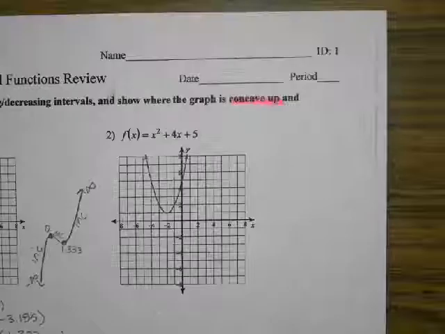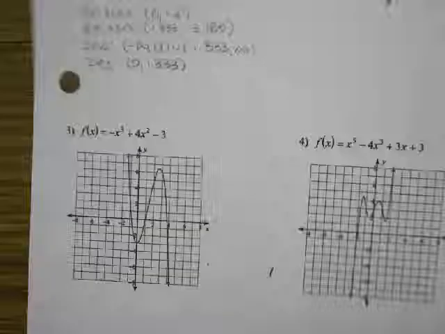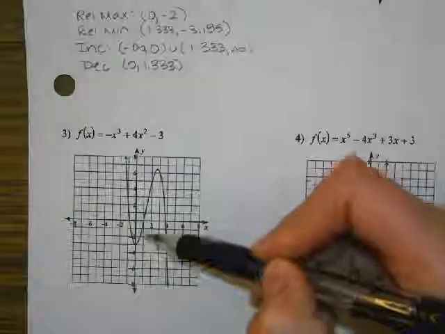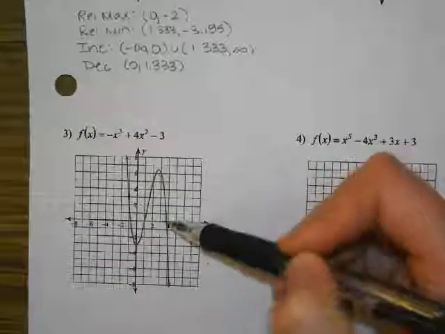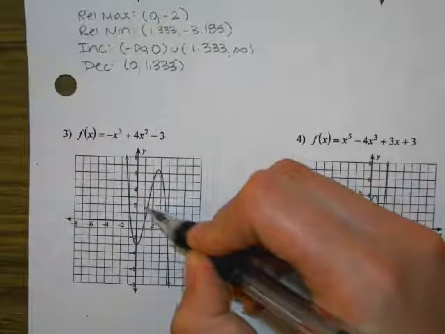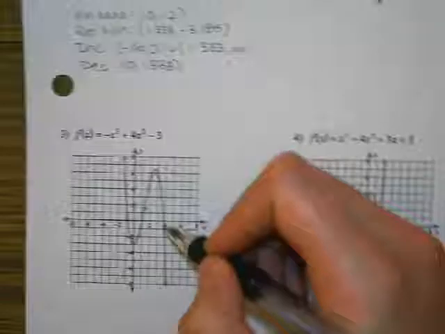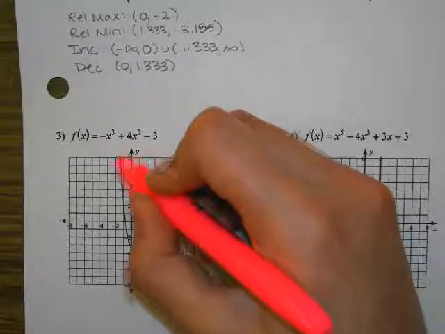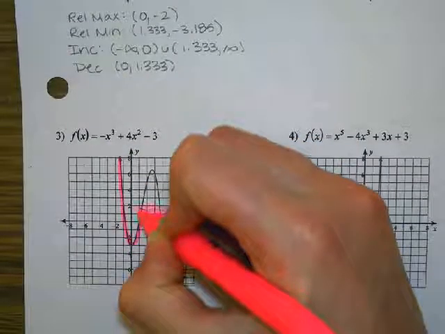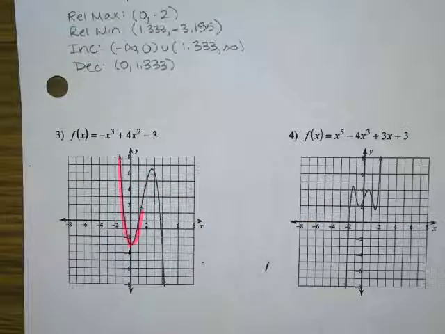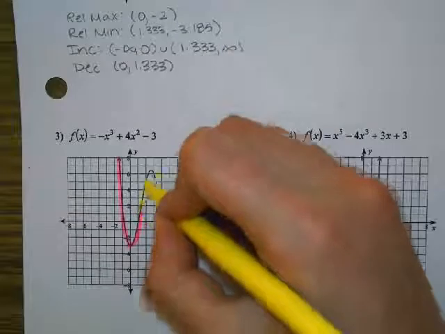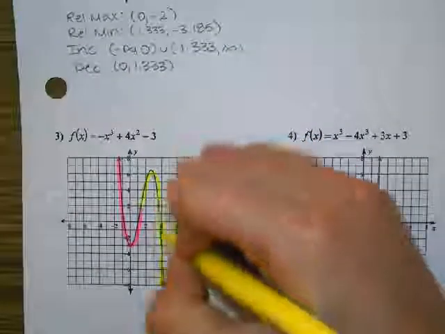So I skipped number 2 because I think number 2 is pretty simple. If we look at number 3, I can see that this part here is concave up, and then somewhere in here it switches to being concave down. So I'm going to look about halfway, and we're not being super exact here. We're going to be exact when we start doing it in calculus, but right now we just want to get the general idea of how it works. So this part right here is going to be concave up, so that's the U shape going up, and then it switches to concave down. So we've got that happening.